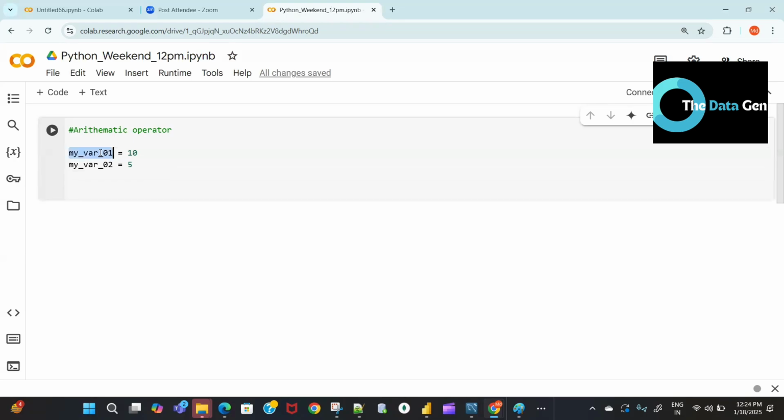So this is your variable, this is your equal operator and this is your 10. This 10 value I am storing into this variable, and in another variable I'm storing 5.